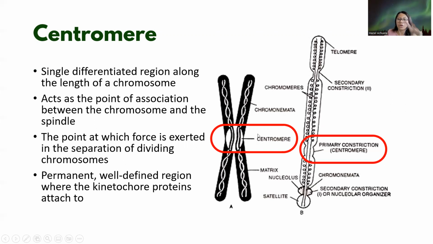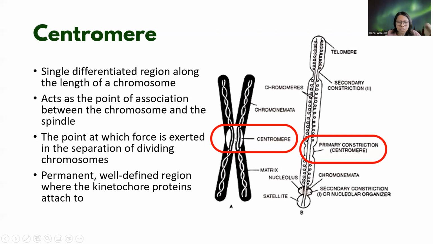So aside from the four mentioned parts kanina, we have the centromere or the primary constriction. Second is the secondary constriction. We also have the NOR or the nucleolus organizing region or organizer region. We also have the chromomeres and knobs. And apart from that, we have the P arm and the Q arm. The P arm, this one, yan yung tinatawag nating short arm. And the Q arm is the long arm. So although hindi naka-indicate dito, but this one is the P arm or the short arm, and this one is the Q arm or the long arm.